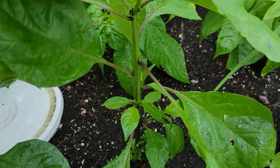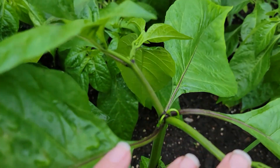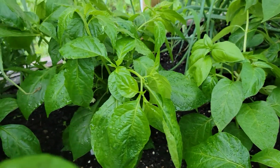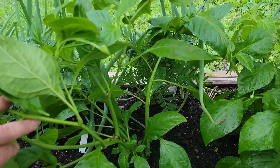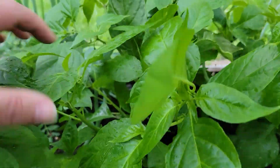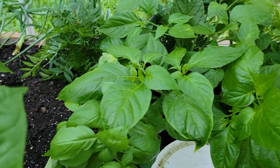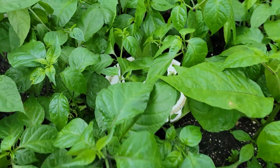This is a reaper here. We're trying to get the height in it, and now I'm letting it get fruit. And then this is a ghost over here — it's got some buds on it, doing pretty good. They're overtaking the basil in the middle — it's kind of funny; the leaves actually look pretty similar.